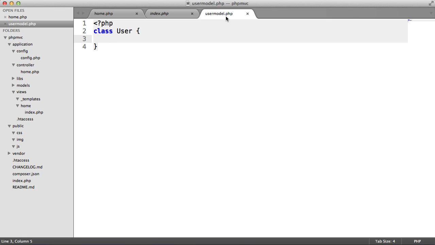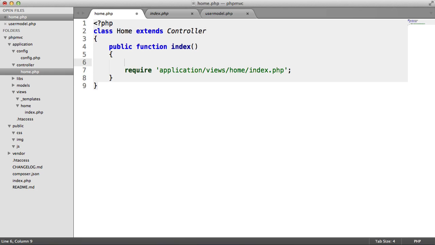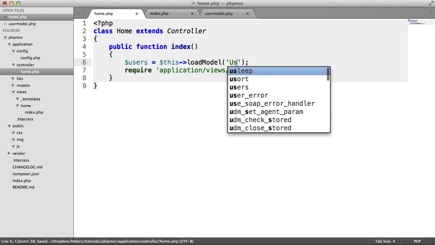So we obviously need a method in here to do that. Let's say latest users. So let's return 5 for now, just so we can test this and see that it's working. So we'll say users is this load model, as we saw in the last part, and let's load this model in.